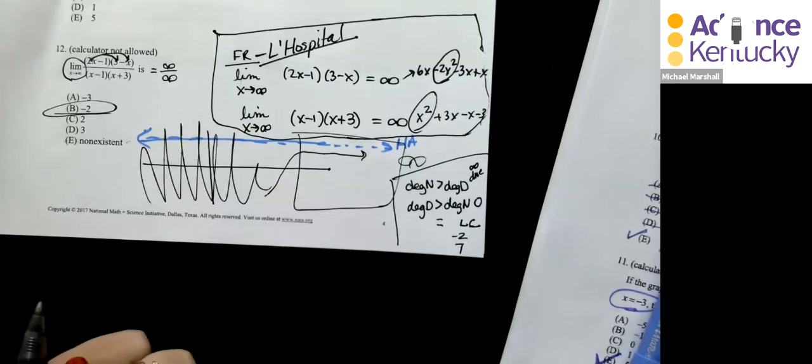Now, that being said, on the free response, if they're going for you to use L'Hopital's rule, they're going to force you to use L'Hopital's rule. So if this was part of a free response question, it would be a small part and you probably wouldn't use L'Hopital's rule. So yes, none of that notation would matter. You could easily just do it in your head. Thank you, Michael. Does that help?